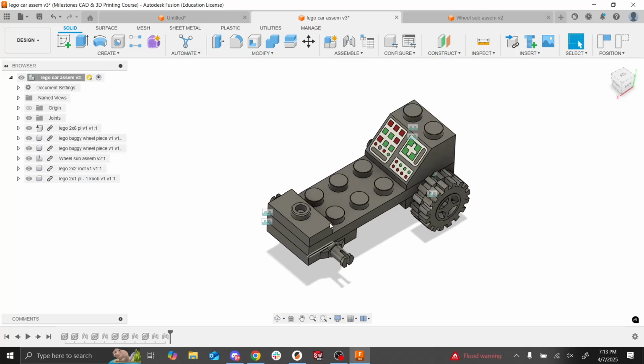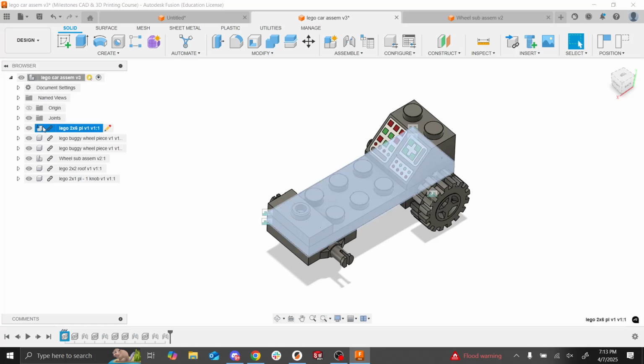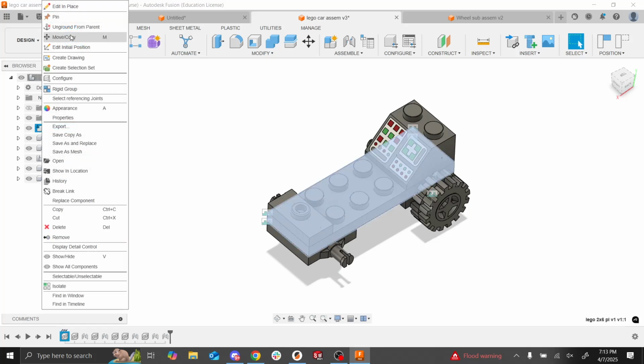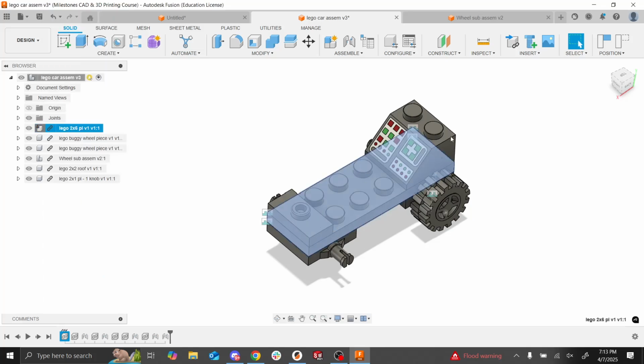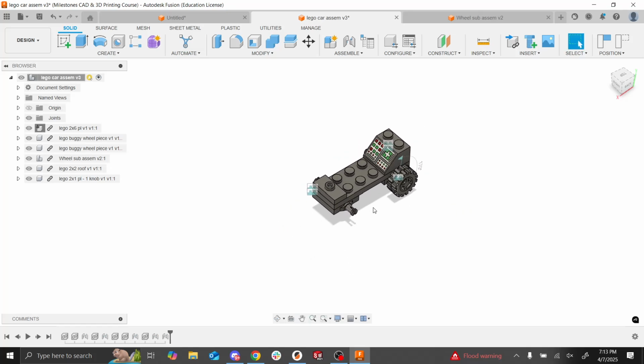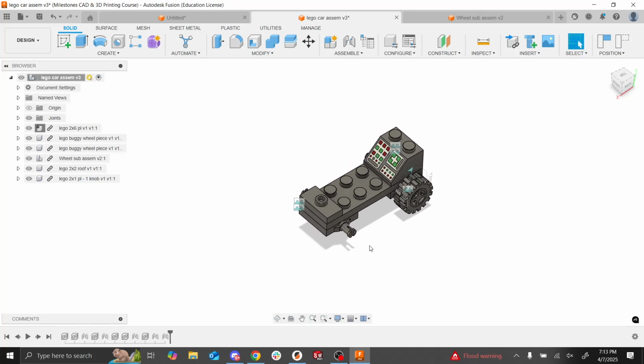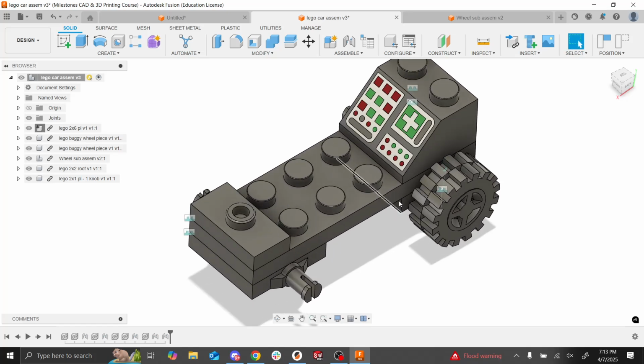These aren't moving because they're all rigidly constrained to the base piece that we created, which has been fixed, or I guess grounded. It's called grounded for assemblies. So that's why all of these can't move, which is good. So yeah, I'll do the wheel a couple more times.